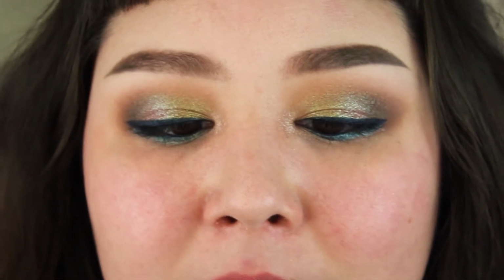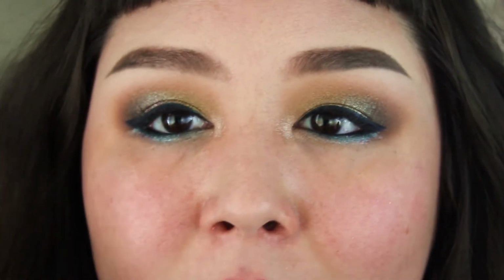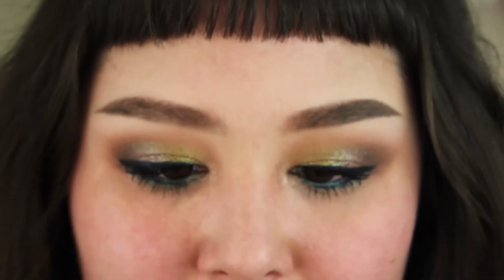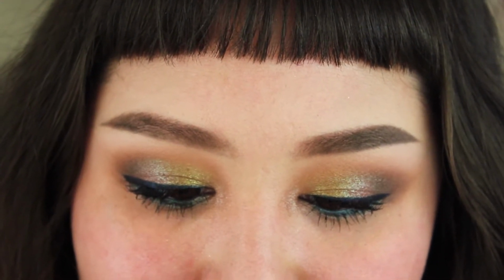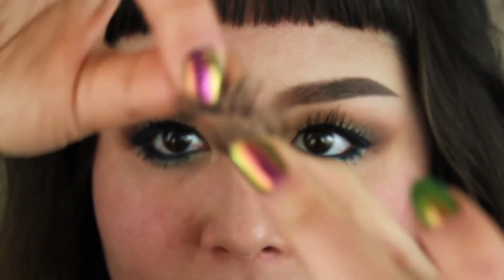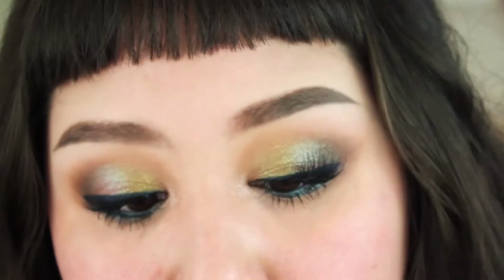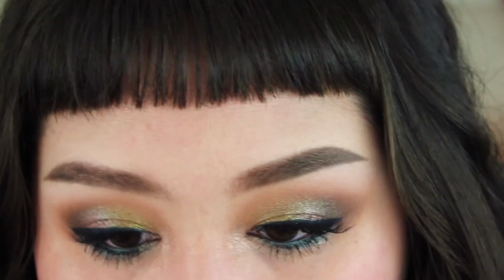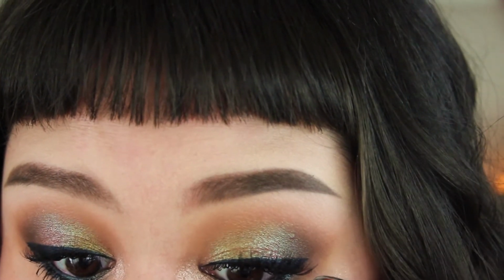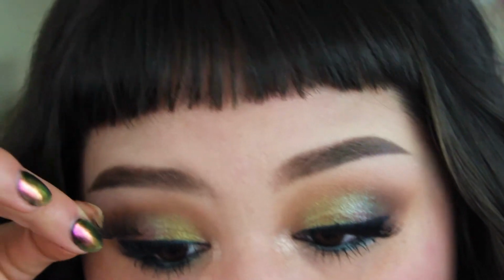I'm going to throw on some of my L'Oreal Telescopic mascara on the lower lash line, and mostly on the inner third of the top lash line, because we're going to throw on some falsies. Okay, so I'm going in with my Ardell Accent Magnetic Lash Strips. You just sandwich your lashes in there, but I just set these right on top of the lash band. I find this Accent Magnetic pair to be very simple to apply and really great because they're so reusable. These are the only pair of magnetic lashes I would recommend.